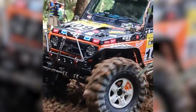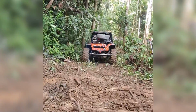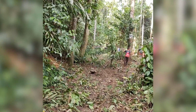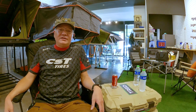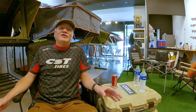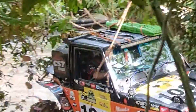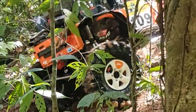It's running at 2.7 liters, naturally aspirated in its true form, and then we added bolt-on turbos and all that, and it's quite a reliable engine. Easy to work with and light. On the axles, we are running Volvo portals. The axle tubing is custom made by us, to be stronger, to handle the abuse of rock jumping and special stages in the rivers and all that. The gears are custom made by a company in Croatia called Kamo. I have been using their gears since 2015 till now.